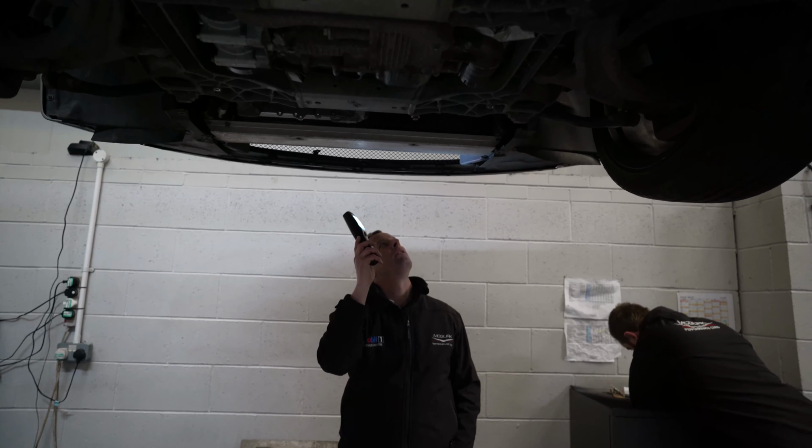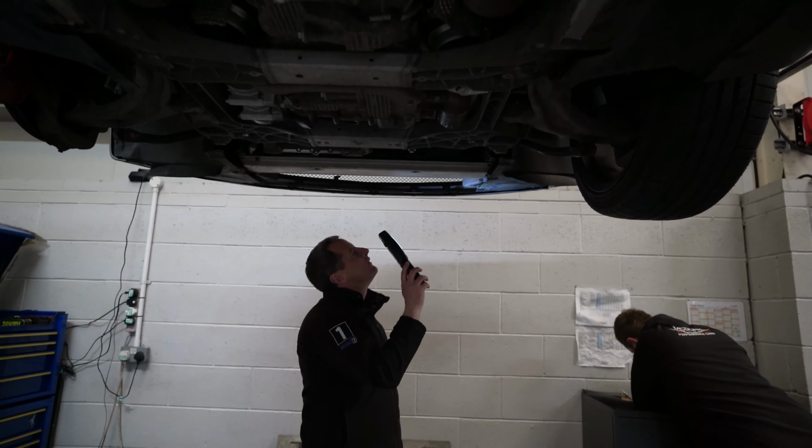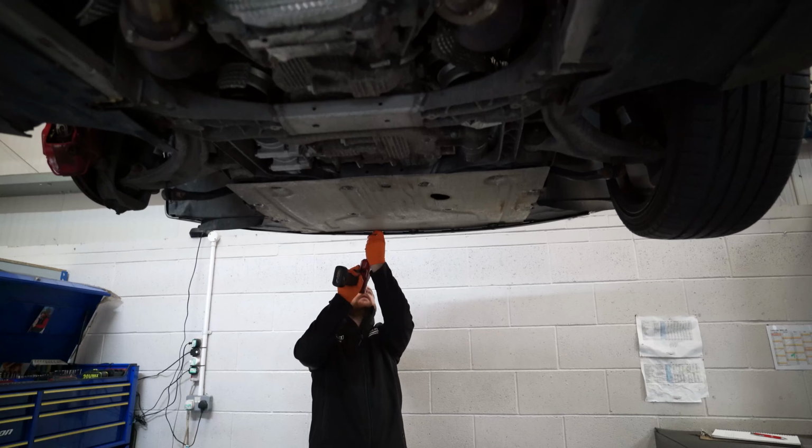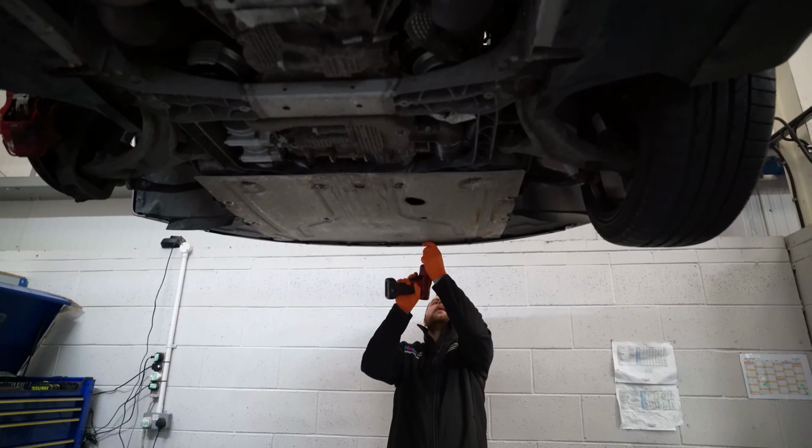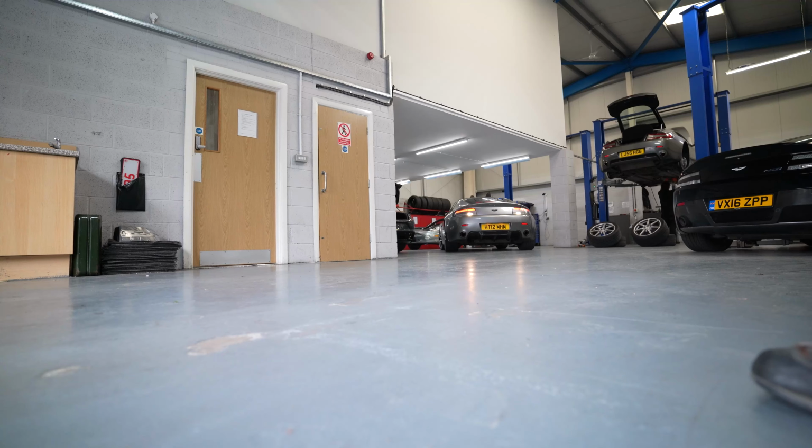And looking at his fleet, he's pretty ruthless with what he checks for. I can already see in there that they've got the wheels off, they're getting the under trays off. They're taking a good look, and I've just seen a guy mopping up something from under my vehicle, which is not that good. I wasn't aware of a leak when I set off this morning.